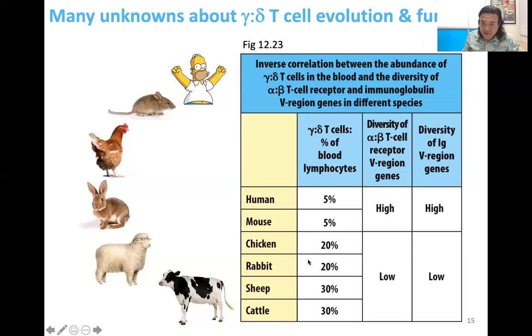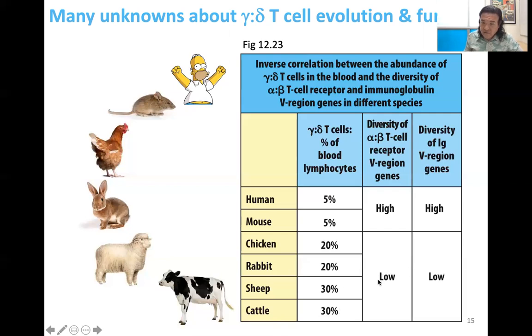Look at chickens, rabbits, sheep, and cattle, it's kind of surprising, right? Because you might say, well, a chicken is pretty far from a human, whatever. But once you start getting up to other mammals like rabbits, sheep, and cattle, you kind of expect that our adaptive immune systems work more or less the same way, right? But clearly they don't. Because look, in these animals, you have up to 30% of the circulating T cells, lymphocytes in the body of, let's say, a cow or a sheep. Up to 30% of them are actually these gamma delta T cells, right? So very clearly, other animals depend more heavily on these gamma delta T cells than we do.